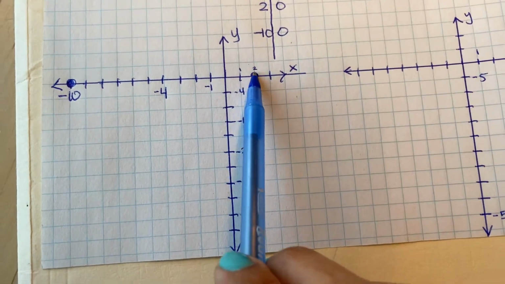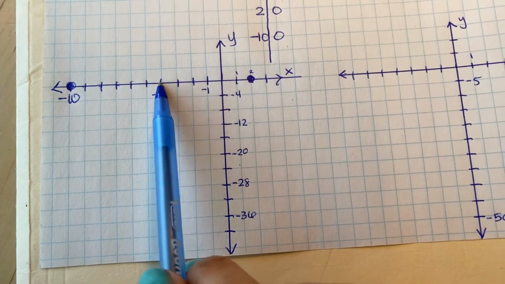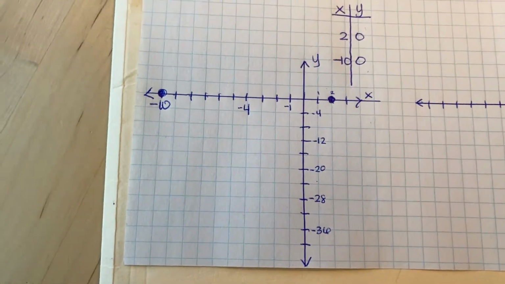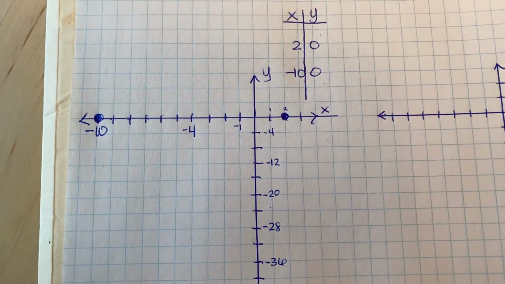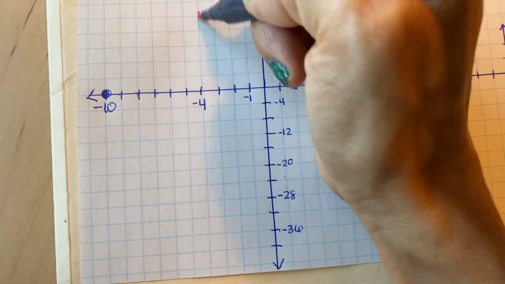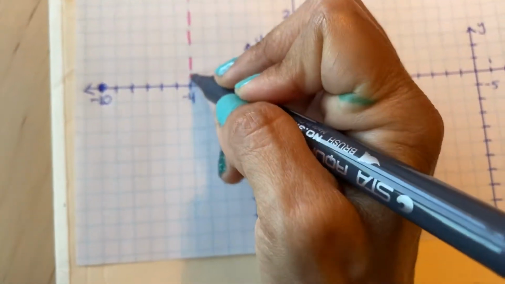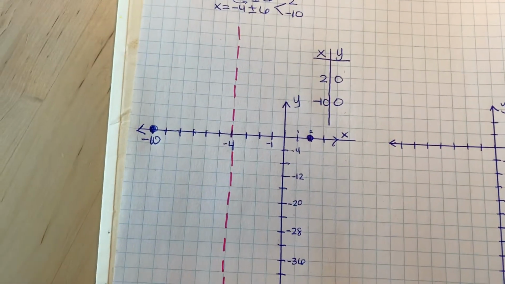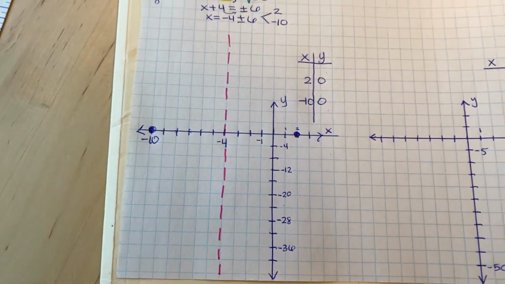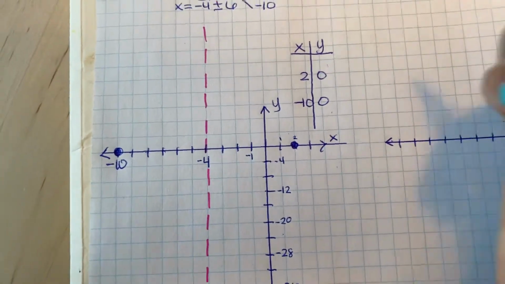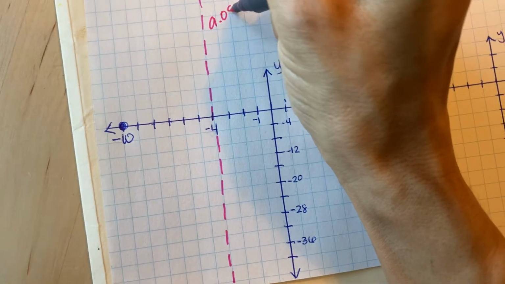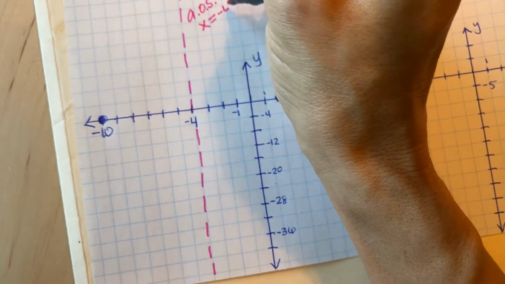I think that lands at negative 4. We're going to count to make sure I don't mess up. 1, 2, 3, 4, 5, 6. Okay, so negative 1, negative 2, negative 3, negative 4. So our axis of symmetry is 6 units equidistant, right? If 2 and negative 10 are my intercepts, that means they are equidistant to the vertex, equidistant to the axis of symmetry. And so negative 4, I don't know why I put the pink marker away, is the x component of my vertex. So here my axis of symmetry is x equals negative 4.